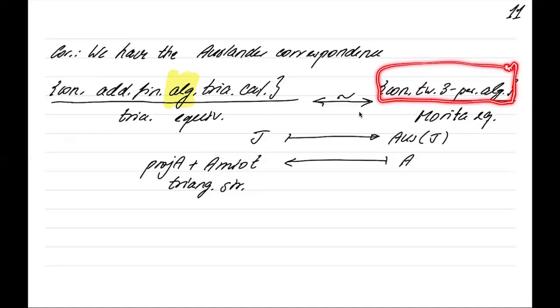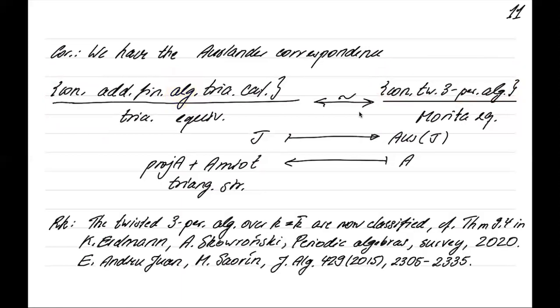So can we solve that? It's a very difficult problem, of course, but it now seems to be solved, at least over an algebraically closed field. The solution is given in Theorem 9.4 in a recent survey paper by Karin Riedtmann and Andrzej Skowroński, which is entitled simply Periodic Algebras. Karin kindly sent me a preprint. It's not on the arXiv for the moment.